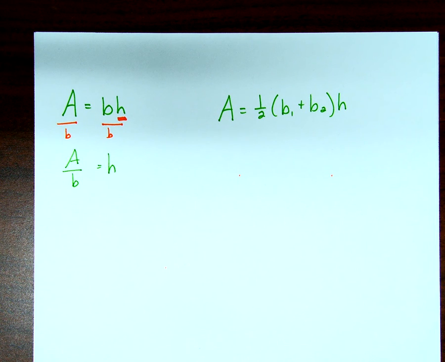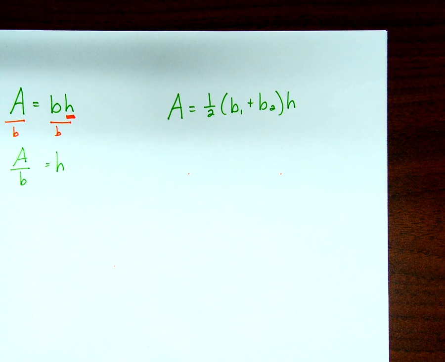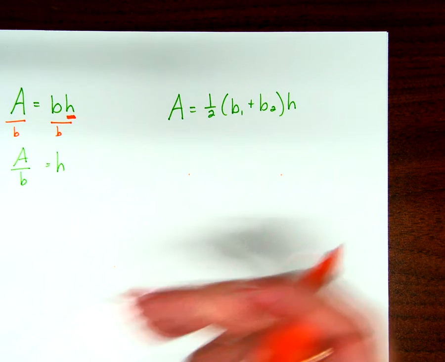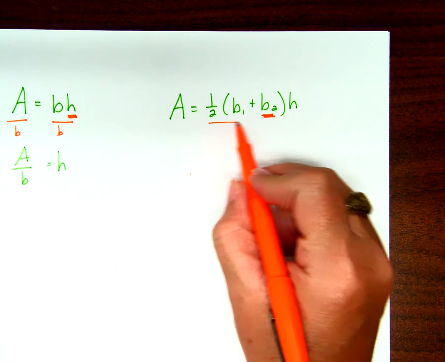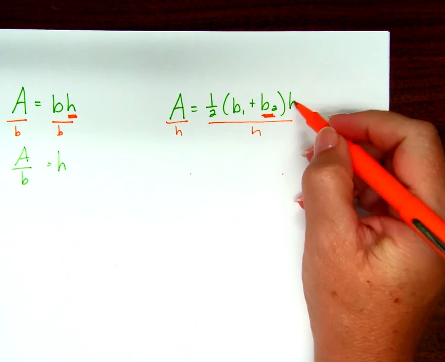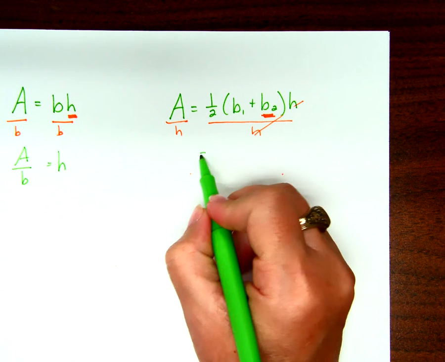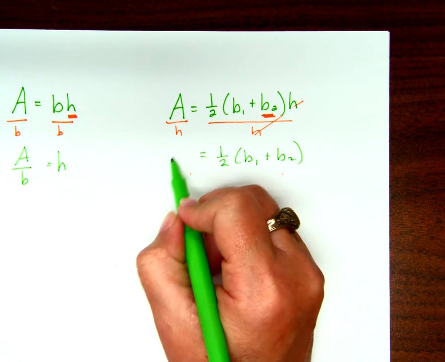Okay? Have you seen this before? Do you remember what it's the area for? Yeah, trapezoid. Base 1 and base 2, right? Okay? So what if we want to solve for base 2 instead? Instead of A equals, we want to say base 2 equals. Okay? What do we do first? We could divide both sides by H, right? Because that's going to go to 1, isn't it? So I'll have 1/2 B1 plus B sub 2 equals A over H.